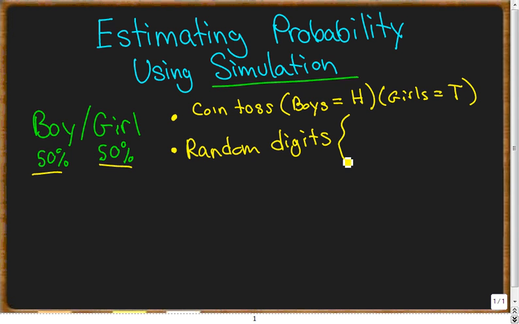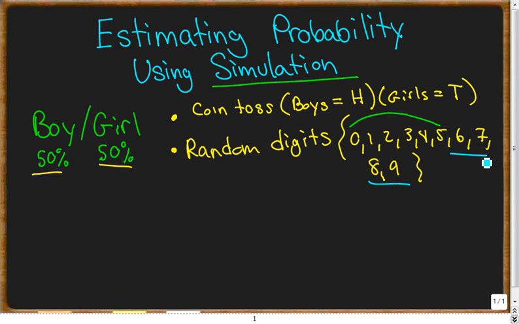Our digits are numbered 0 through 9, and that makes 10. So you would need to pick 5 of them to go with the boys and 5 of them to go with the girls.